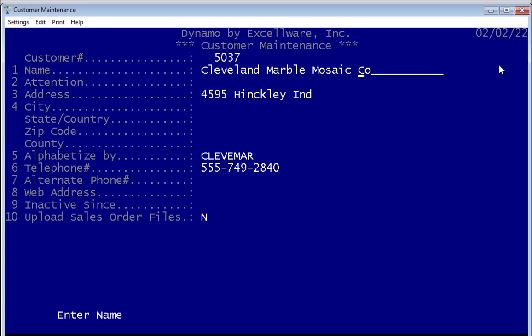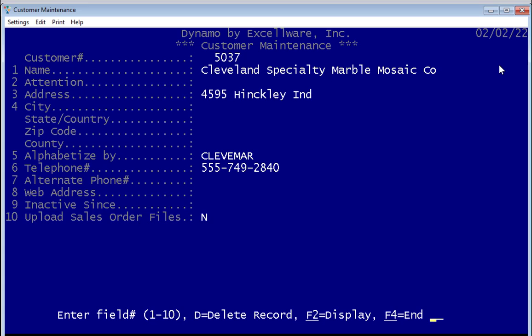When you are in a form like this, the arrow up key and arrow down keys move you from field to field vertically. You can also insert by touching the insert key, which toggles insert or overlay mode, making it very easy to insert text. I can just touch enter when I'm done.